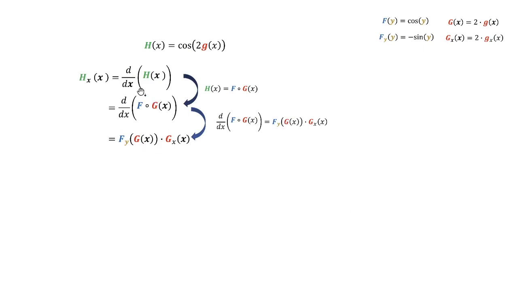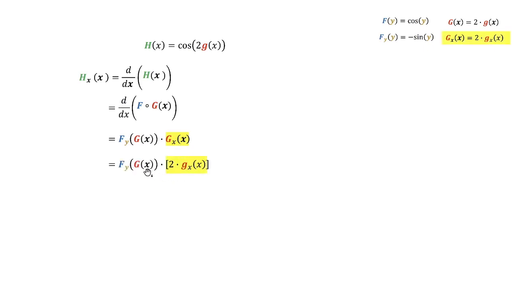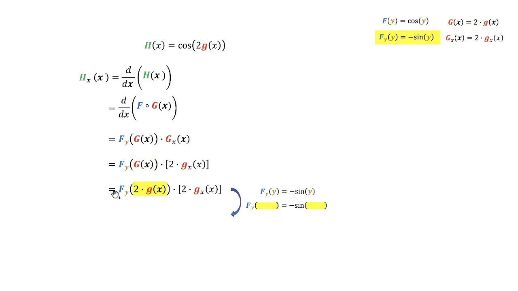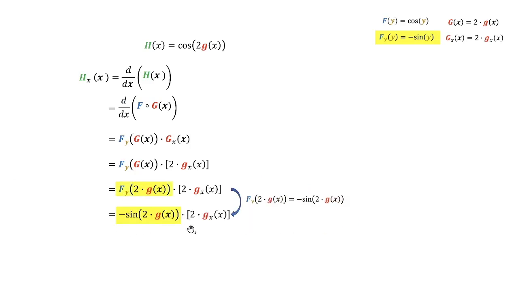Here's the chain rule. Again, this is just to remind you you're always talking about a composition of functions. You can't do the chain rule without it. I'm just going to substitute in the data. The data's up here. So G of x is going to be 2g of x, and G prime of x is going to be 2g prime of x here. So f prime of y is minus sine y. y is a placeholder. Again, don't stress. Whatever goes in here, just cut and paste. And I'll take this result back and plug it in over here.